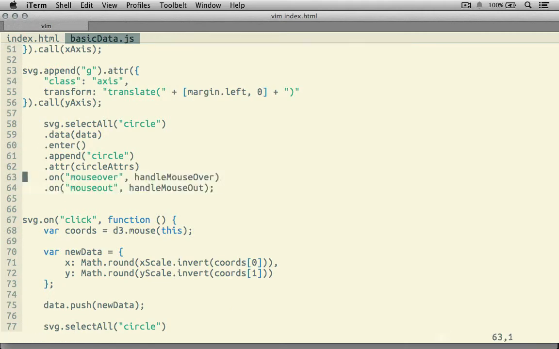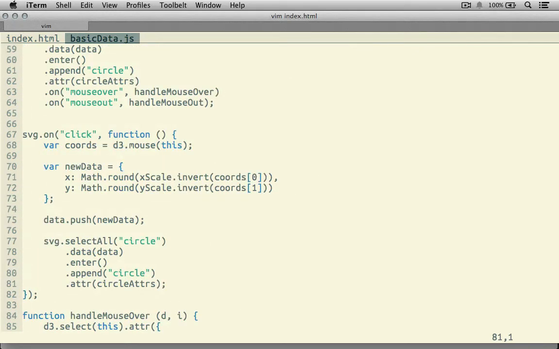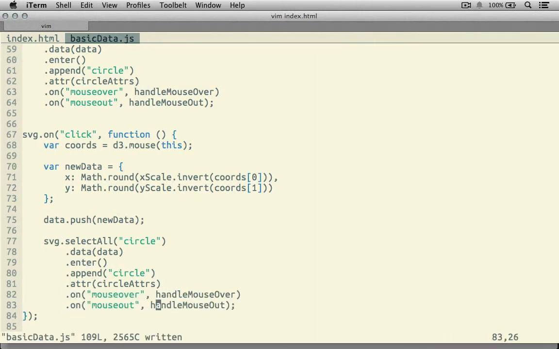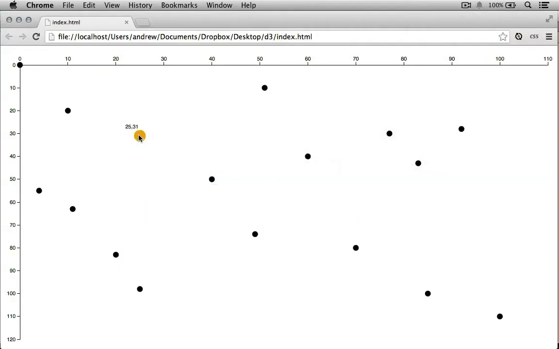And now I can just copy these two lines and right down here, after we give those circles their new attributes, we can go ahead and assign these mouse handlers to handle them as well. And now when we refresh this, you can see these circles have event handlers working. We click, and now these circles have event handlers working as well. Now, of course, if I refresh the page, our new circles disappear because we're not persisting them to the server in any way at all. However, you get the idea of events working here on our SVG elements.